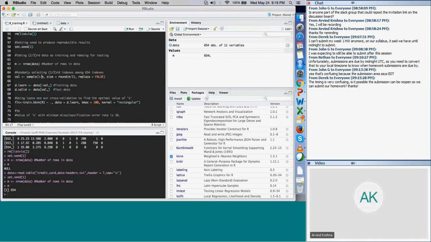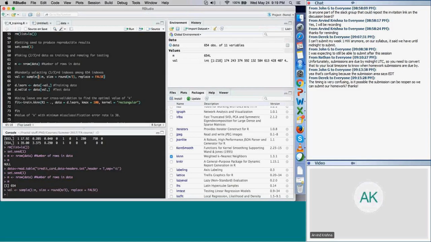Sample: randomly select 1/3 of the indexes from all the rows in the data, and I will select those indexes. That will form one data set, and the remaining indexes will form another data set. So let's run this command. This is a sample function. So I'm sampling from 1 to m, that means from 1 to 654 rows, and I'm selecting 1/3.